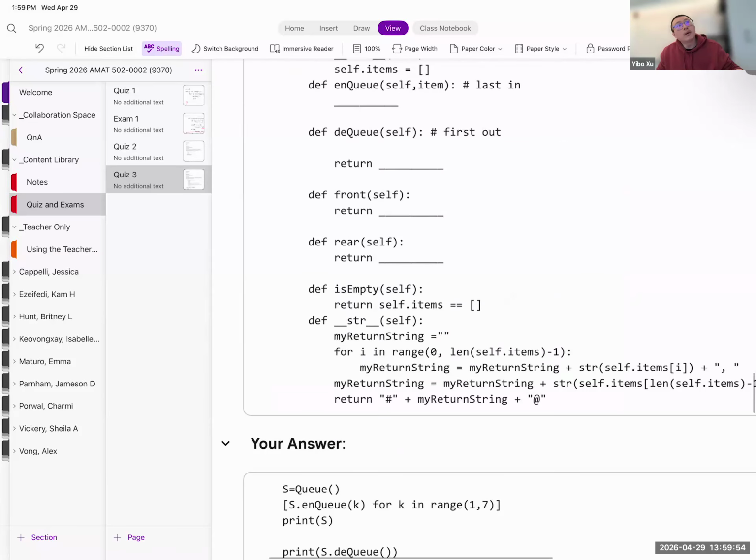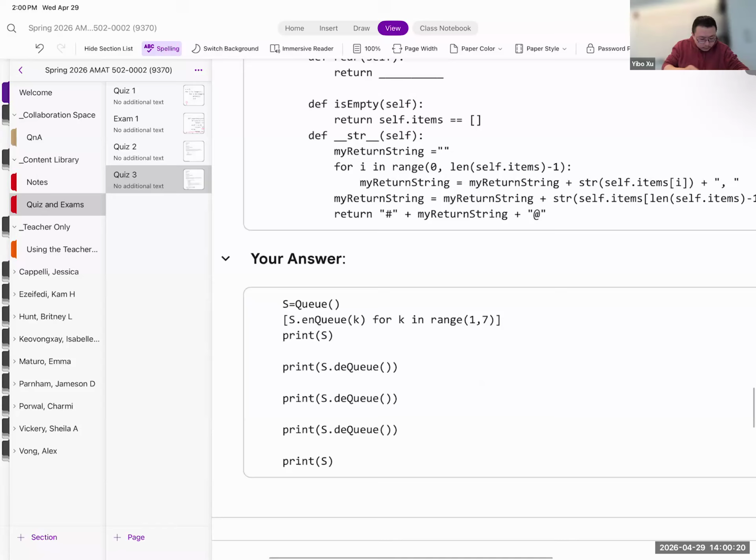That's the way that you define it. If you don't define it, then it will not be specified. But then it's really up to what kind of str representation of your object that you want. That's something we are trying to emphasize in this quiz.